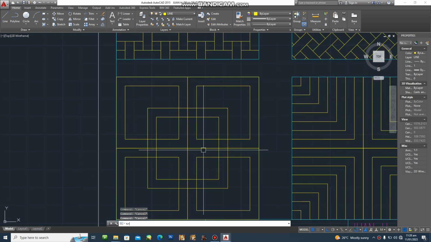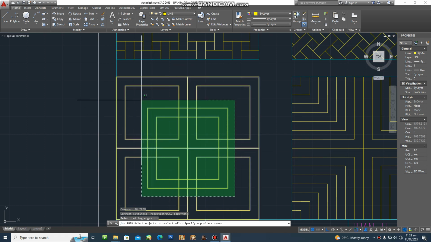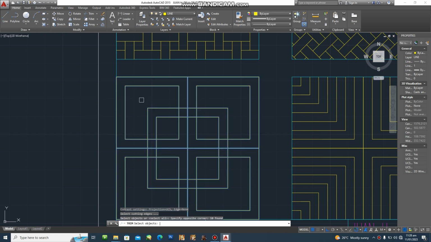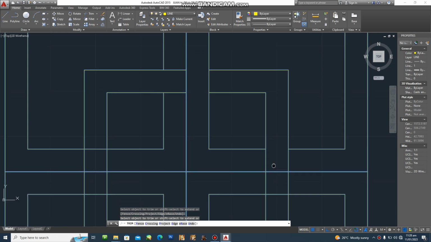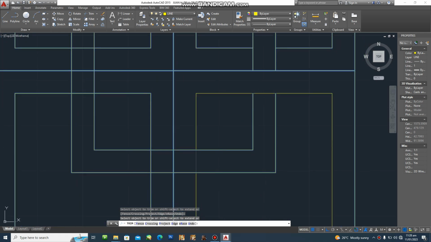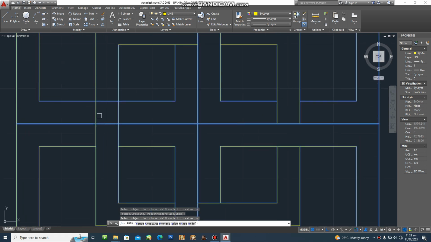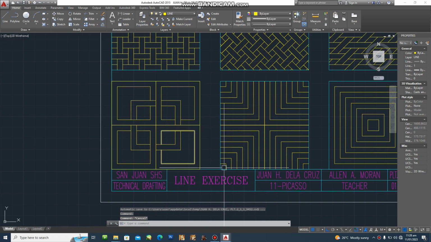So for this one, type DR. But in this case, we will only use this one. Just the middle. Then enter. I'll delete this one. That. Over and then it goes down there. Since it went down here, it will go up. Under. So it goes under here. This will be over. This is under. This is over and then this will be under. Okay? So that's it for our plate design number 4.